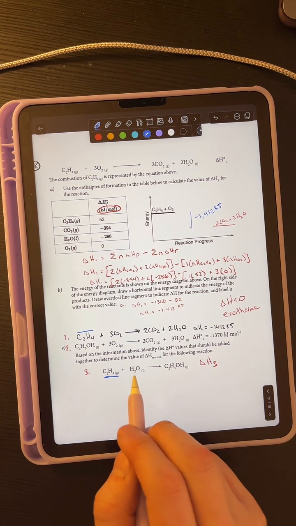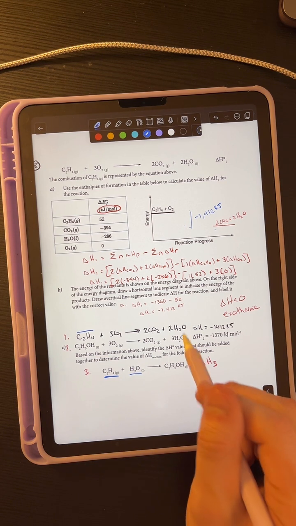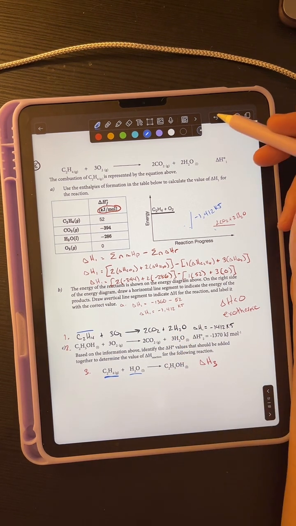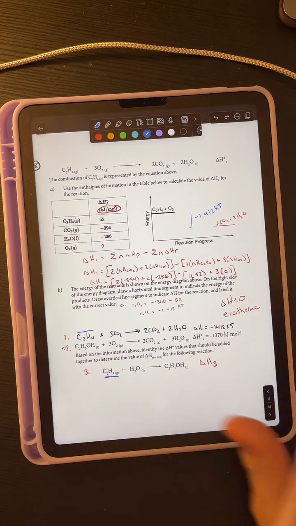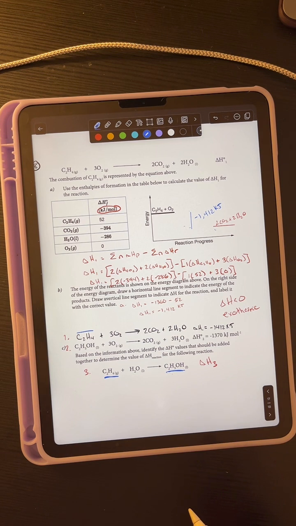Next thing we want is water as a reactant. We currently don't have any water as a reactant. They're both products, and they're in 2 reactions. So we're going to skip that. We don't care about that right now because it's in 2 of them. It makes things complicated. We're going to instead take a look at the one product that we want.